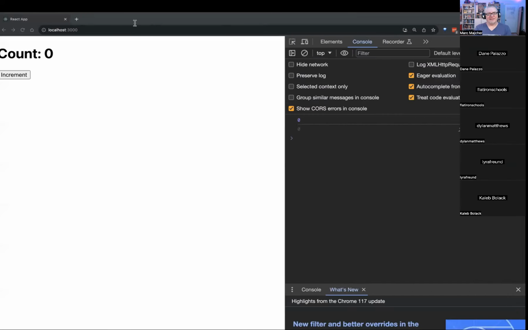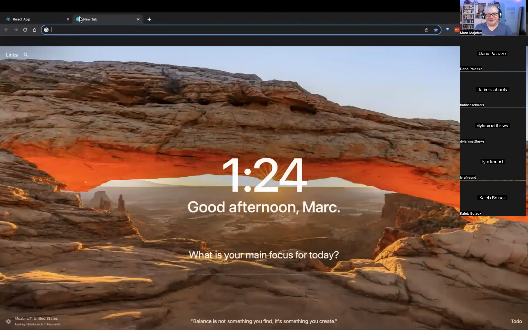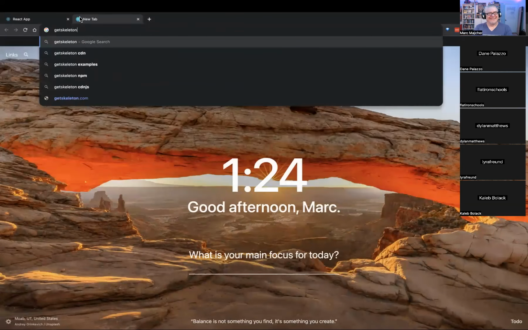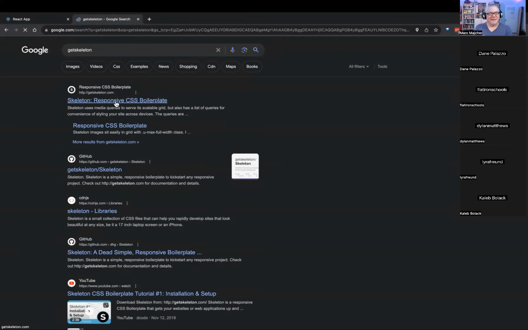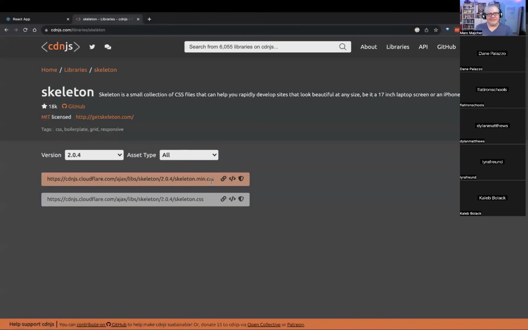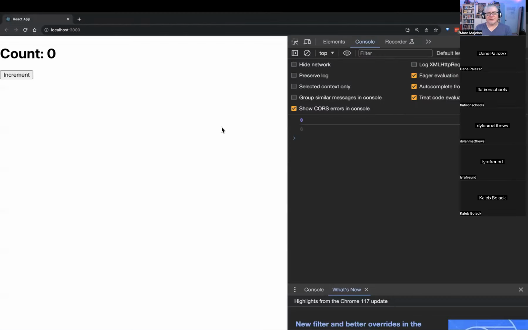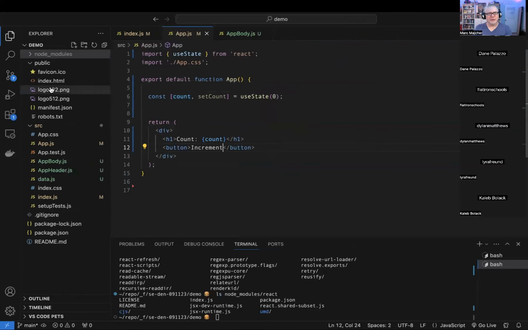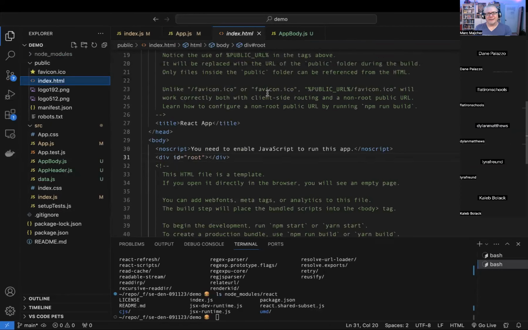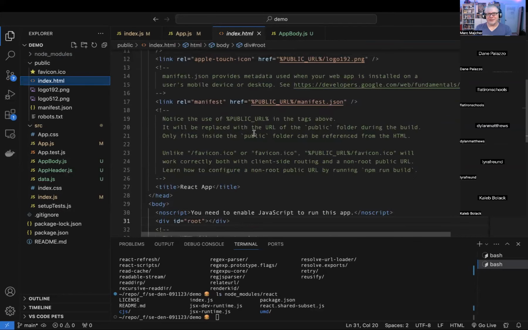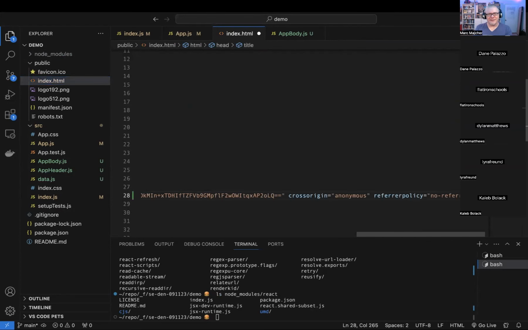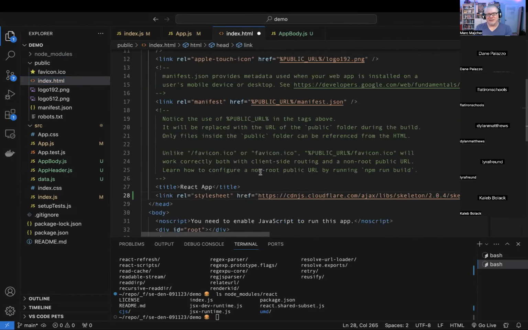I'm going to do something real fast just to make this a little bit nicer because it's bugging me. Let's get Skeleton. Cool. Let's copy that tag here. Skeleton is a super, super lightweight CSS library that just makes things look a little bit better.